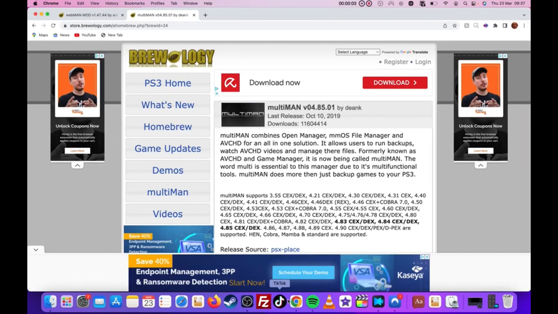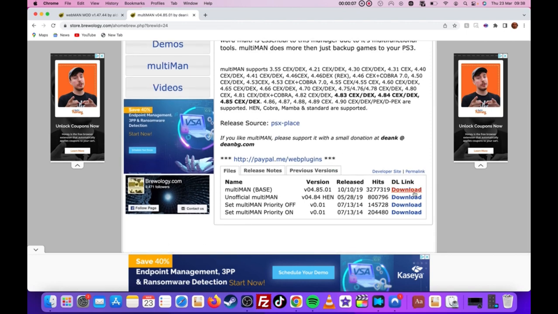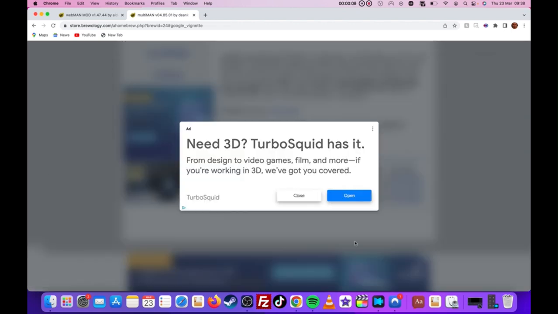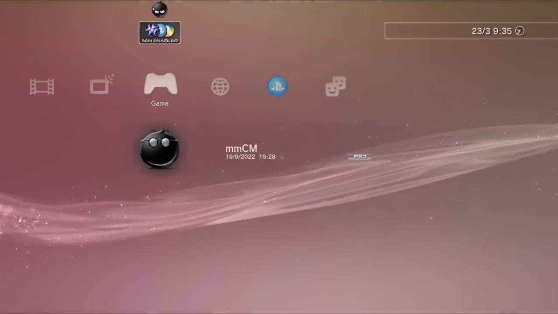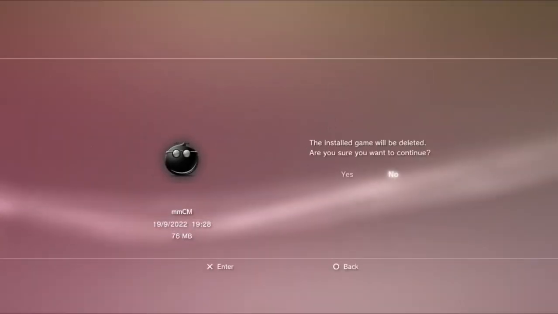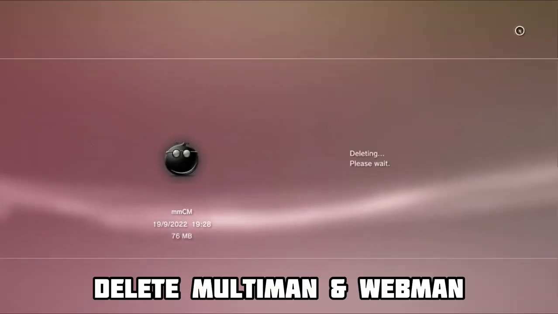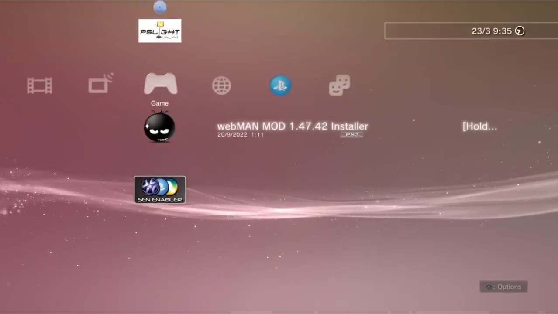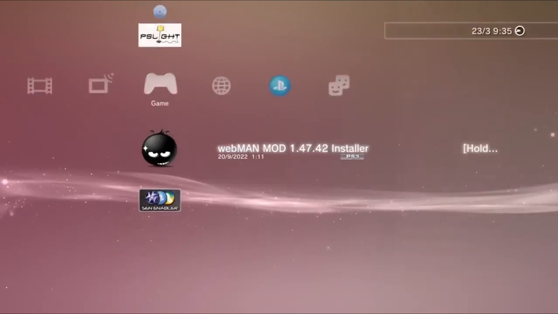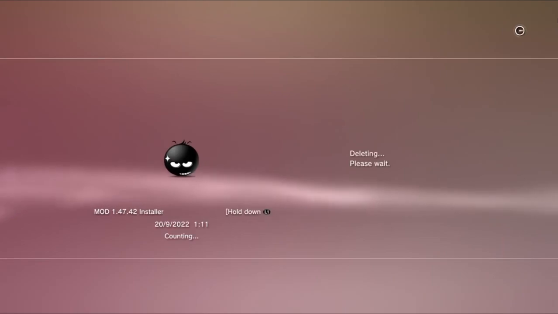Whether you're facing issues during installing PS3 HEN, or after when you try enabling it, the solution I have will actually fix both problems. It's actually very simple. First, on your XMB, go ahead and delete Multiman and Webman. The problem stems from Webman being outdated, which is causing the console to freeze.